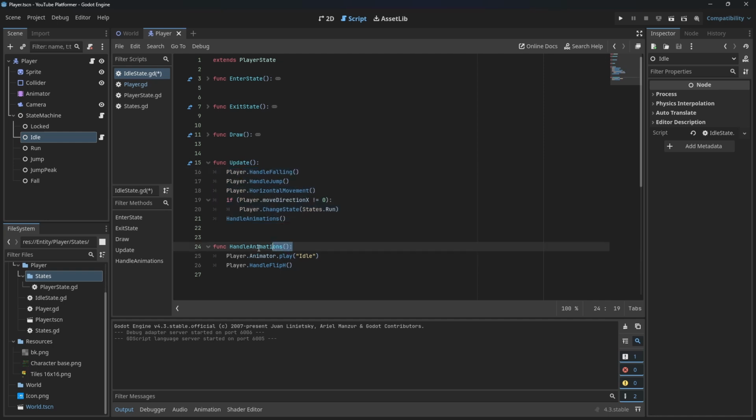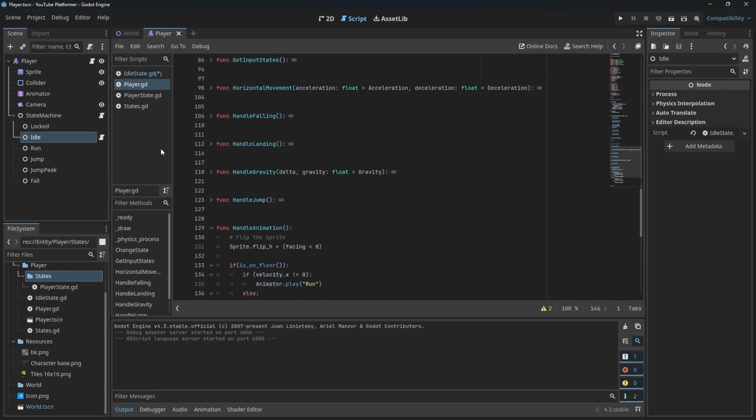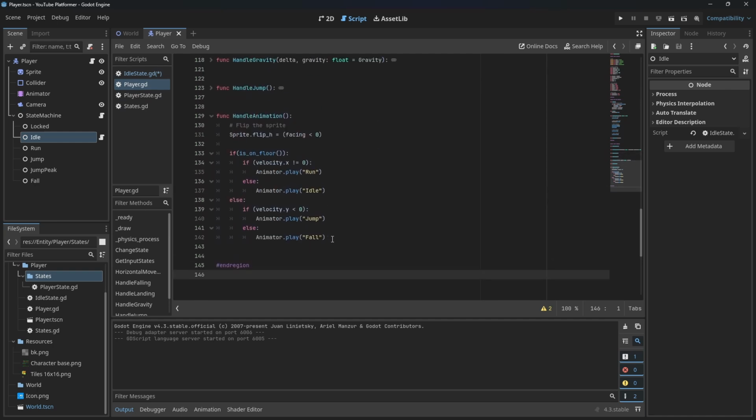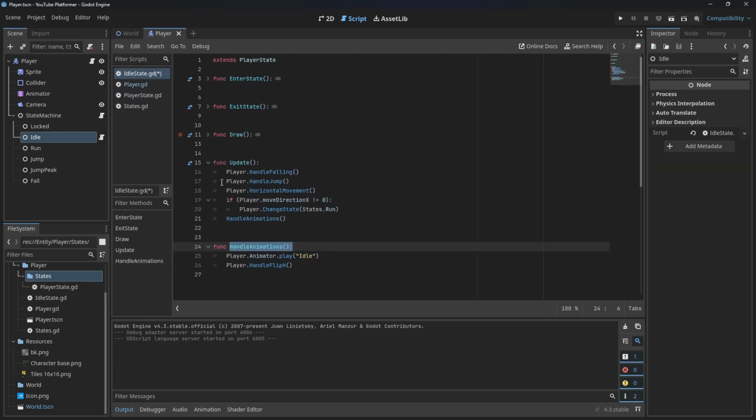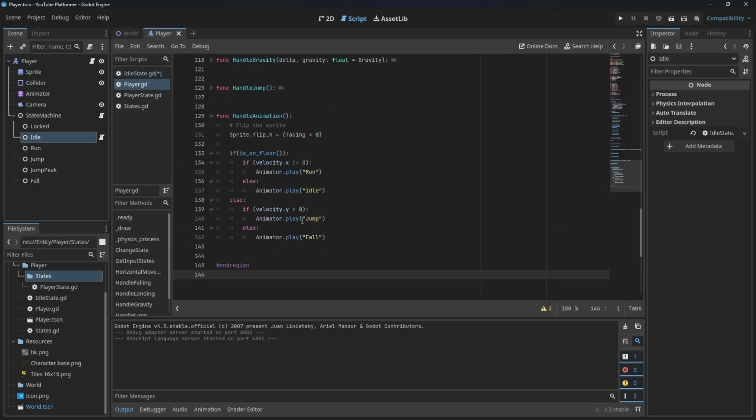And the reason we don't have handle animations in our player state is because, if we keep it in the player state, it's going to get really long with all the different states and animations, especially when you have a lot of transition states, like a state for transitioning from falling to landing before you're either idling or running. It's just much easier to handle code like that locally within the state, which is why we make state machines in the first place, to prevent all of this from getting nice and long and ugly. Alrighty.